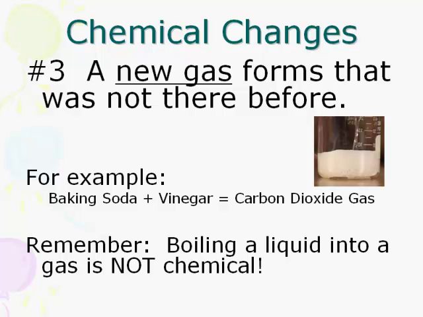Number 3, a new gas forms that was not there before. For example, if we react baking soda and vinegar, we see lots of bubbles, which is carbon dioxide gas, a new gas that wasn't there before. Remember, boiling a liquid into a gas is not a chemical change because the gas is not a new substance.